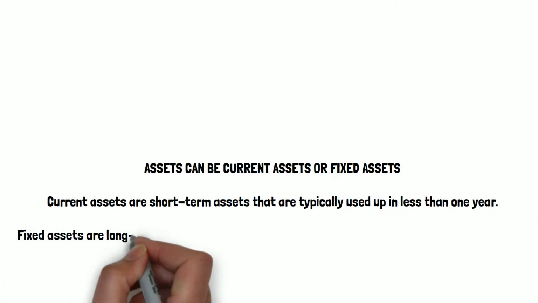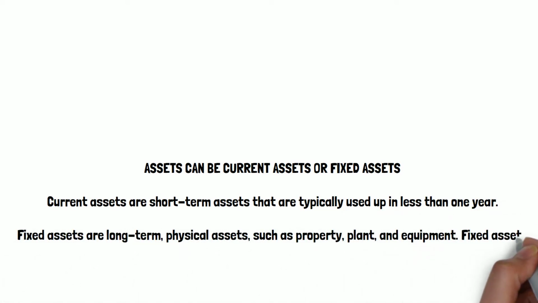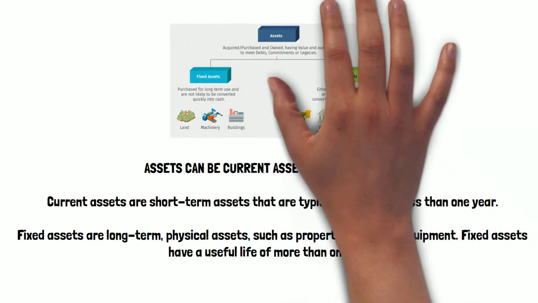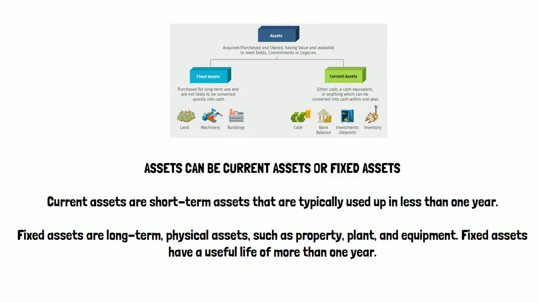Current assets we refer to as anything which gives you benefit within 12 months, or which can be encashable within 12 months. So remember another underlying point: which gives you benefit within 12 months, or which is encashable within 12 months. So anything which you can convert into cash within 12 months, you will term as a current asset.